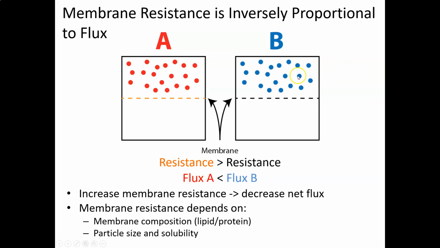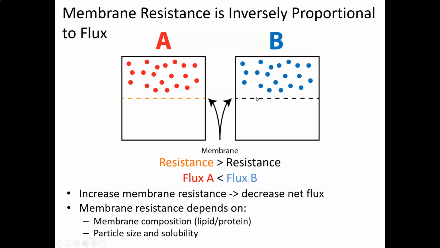Now we're going to start with kind of the same parameters in A and B. So A and B, same number of molecules. A and B, same size membrane. But this time in A, that's why we have the dotted line in kind of orange, we're going to make the resistance of membrane A greater than membrane B. And so what happens is, yeah, the molecules are going to hit the membrane at the same rate because they have the same concentration, right? They have the same membrane size, they hit at the same rate. But since there's greater resistance in A, that's going to slow the molecules as they move through the membrane. And since the molecules are slow through the membrane, their appearance on the other side is going to be slower. And so in this case, the flux in B will be greater than the flux in A because the molecules move through the membrane faster because there's less resistance.